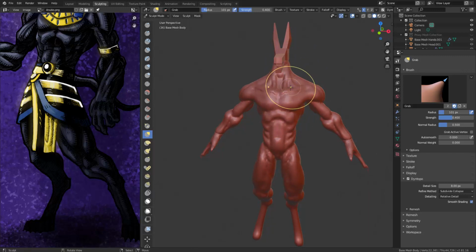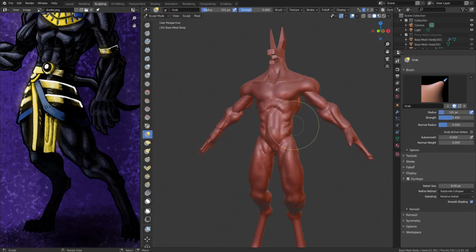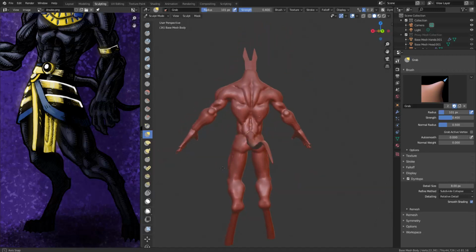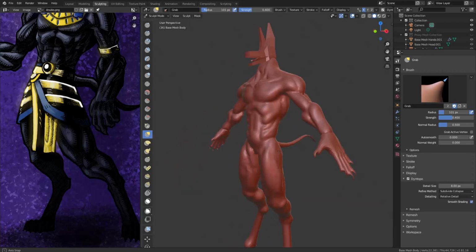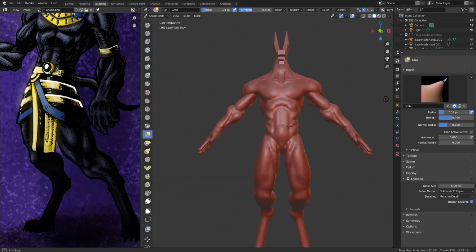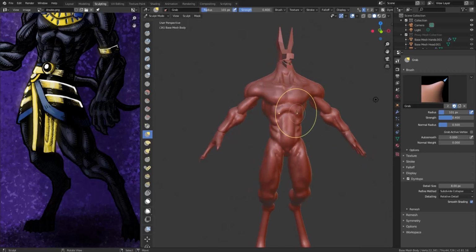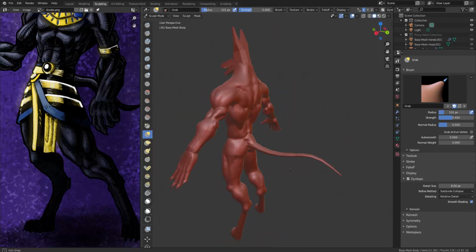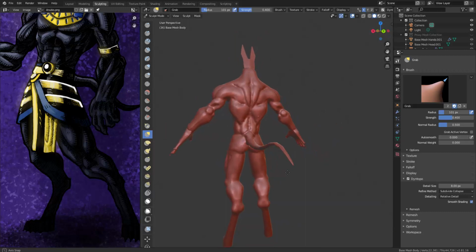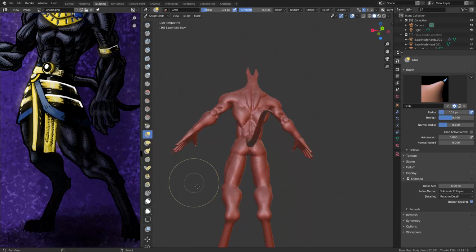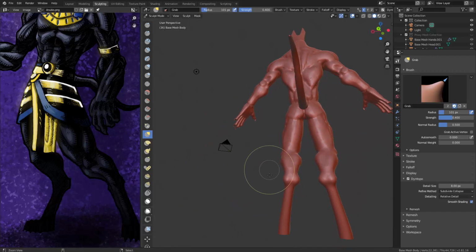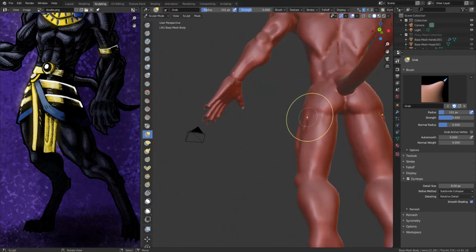Our clavicle muscle, or I think those are clavicle muscles with the clavicle bone. Yeah, we got a little bit of an indentation for the Adam's apple and everything else. And we also have our back muscles, of course. So this is just the basic underlying of all the major forms of the body. You could take this basic part a little further, but this is really good for our purposes in this tutorial.